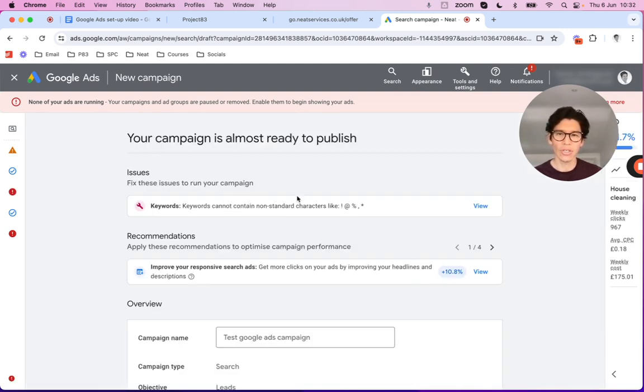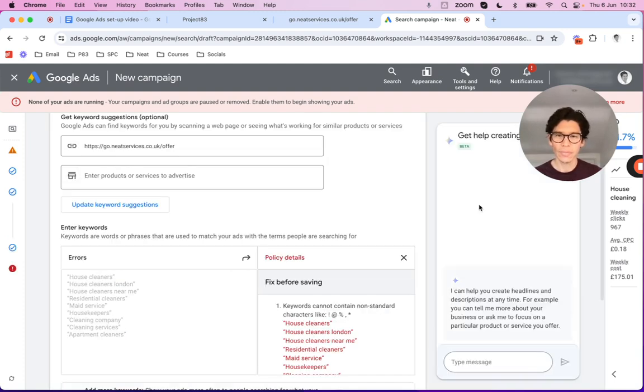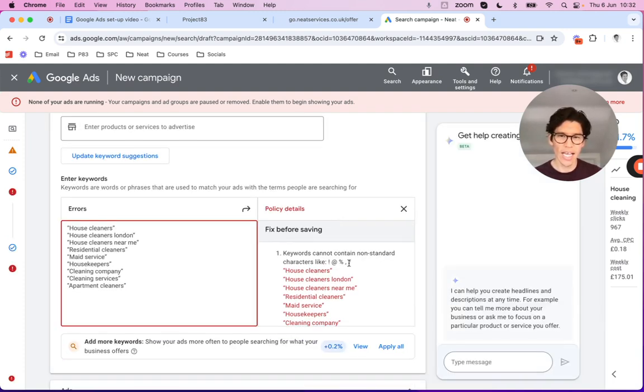What usually happens is that we need to fix a couple of issues. If you see here, if we go to keywords, what this says is that Google doesn't like these inverted commas. They always say that. There's many reasons why. Just ignore them. What you want to do is basically just remove all of these and then add them back in, and it should allow you to do it again. So just bear with me very quickly. I'll do this very quickly. Main service.